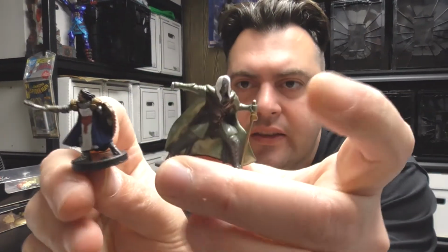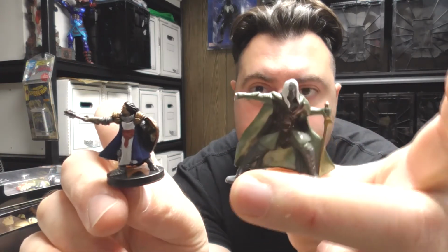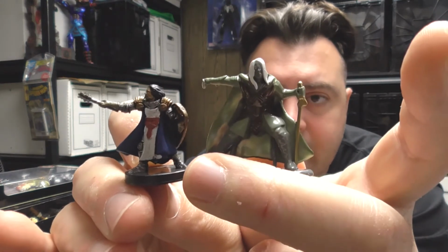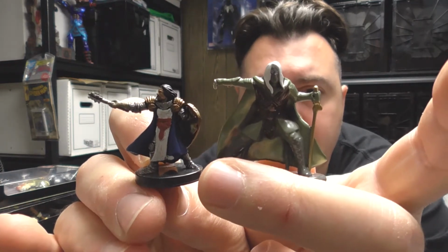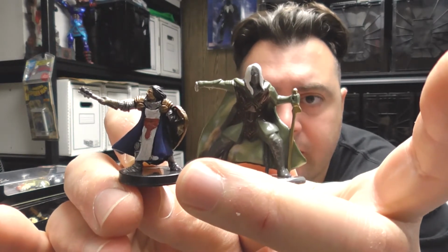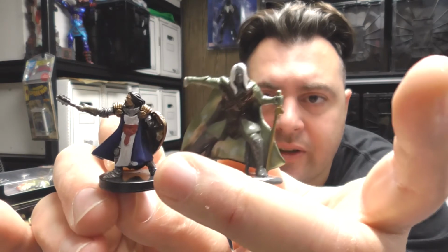So the ones that came out a while back, in 2009, was the D&D Heroes line. This is a male human cleric, and you can see that these definitely are a lot smaller than these Jada Toys. So I guess it all depends on your preference, how your buildings, if you have structures in your settings, how they're scaled. But definitely the D&D Heroes from about 12 years ago are smaller. They're probably a solid inch, compared to these that are about an inch and a half.